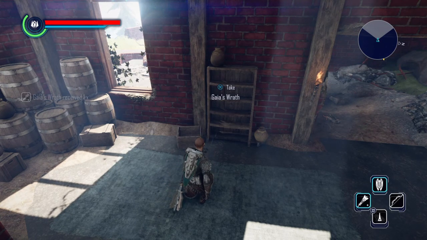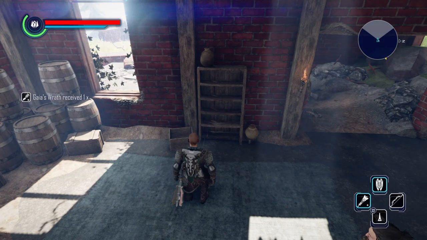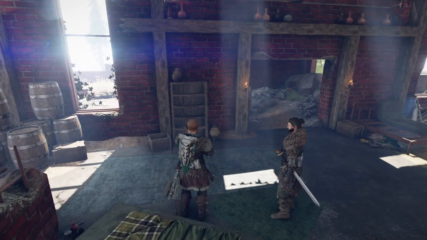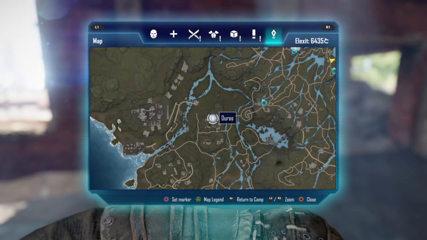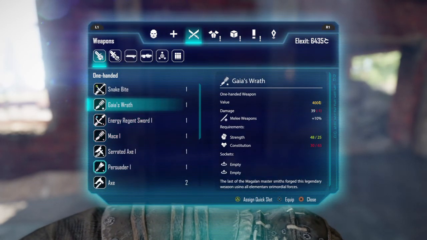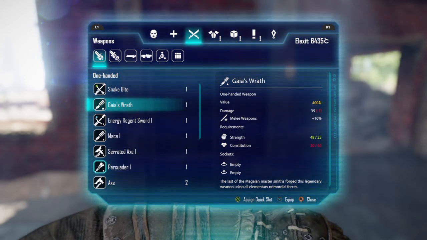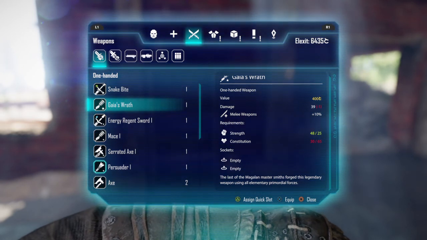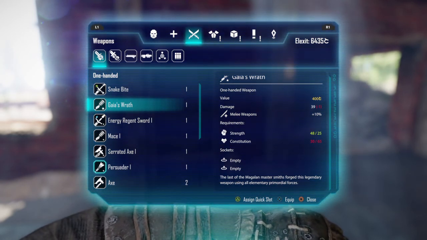Gaia's wrath. Let's take it. I don't know what it is. Okay, let's check what it is. Gaia's wrath. So that's brand new. It looks like a club. 39 points of damage. Wow, it requires 65. The last of the Magellan Master Smith forged this legendary weapon using all elementary primordial forces. So what does it do?